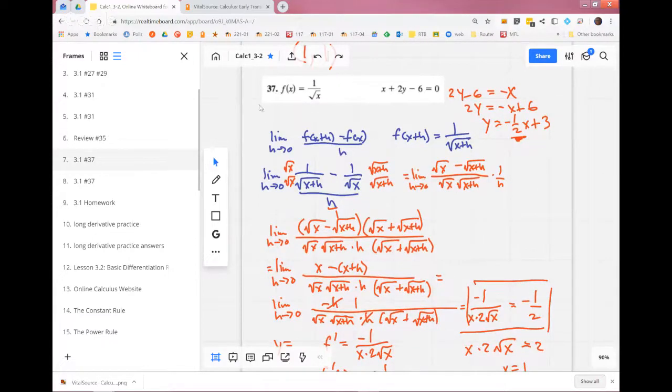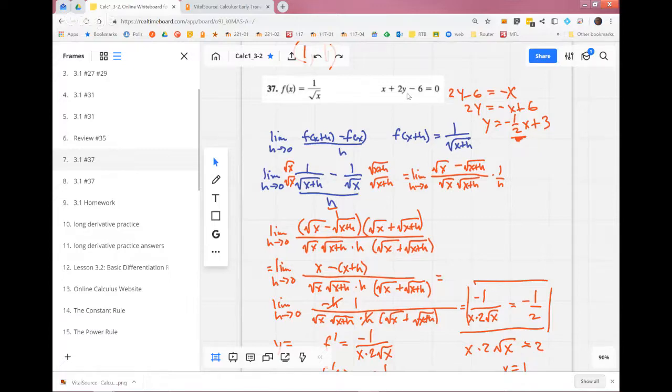Okay, you were given this function up at the top, and we're supposed to find the line that's tangent to this graph. Therefore, we need a derivative, and is parallel to this line on the right. So that was a little different. Instead of them giving us a point, they gave us something that's parallel to that line.